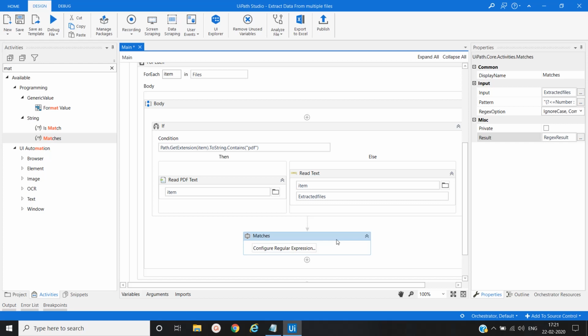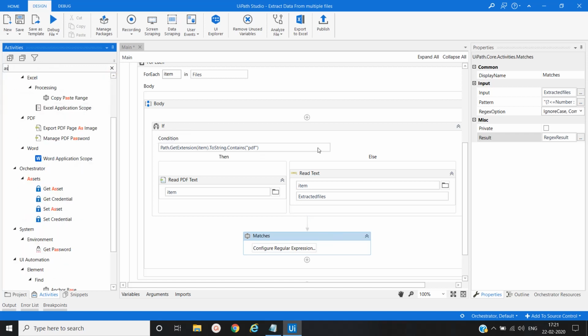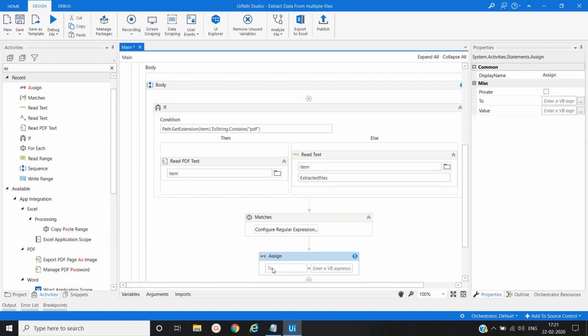Now we will use one assign activity to collect the extracted data. We'll create one variable called number, and we'll use regex result 0 dot value.